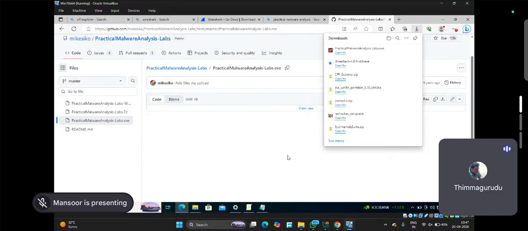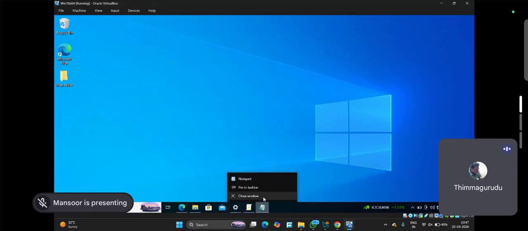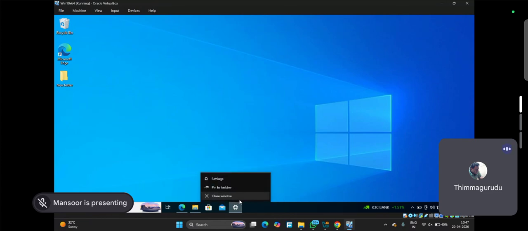So close all the windows, every window and all the tabs. Close your browser also.